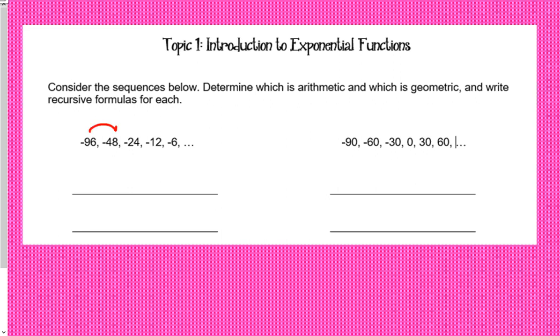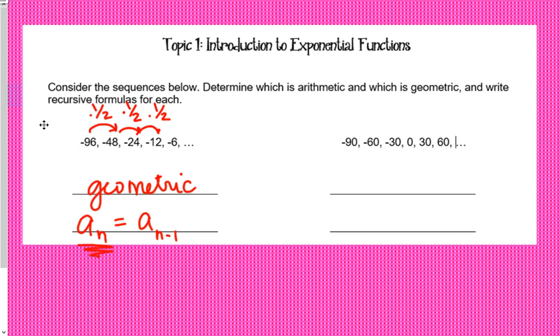And I see that it's decreasing, and it's actually being cut in half over and over, so I know that that is times a half, times a half, times a half. Okay, that means that this has to be geometric, because geometric sequences are multiplication or division. It's got a common ratio. So for this problem, our recursive formula would be a sub n equals, because that stands for any number that you want, found by taking the number before it and multiplying by a half.